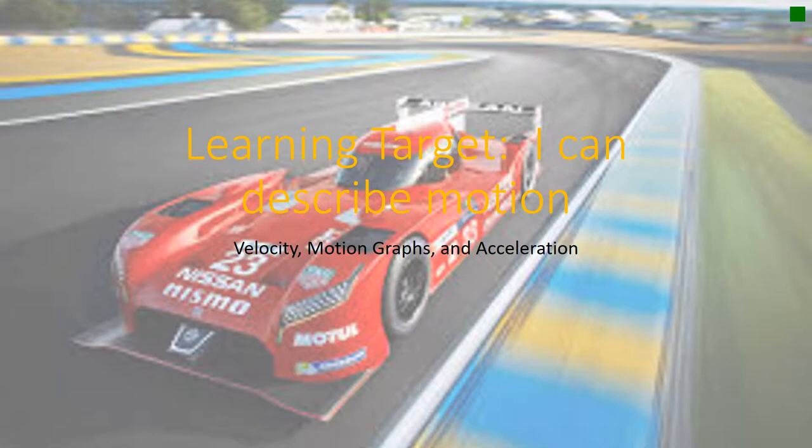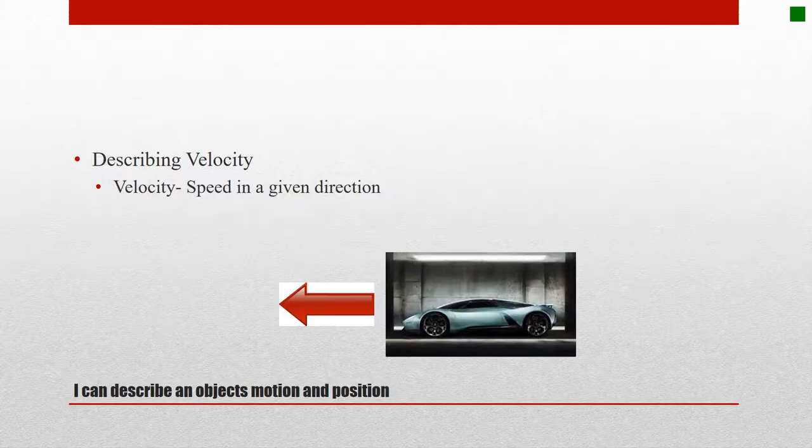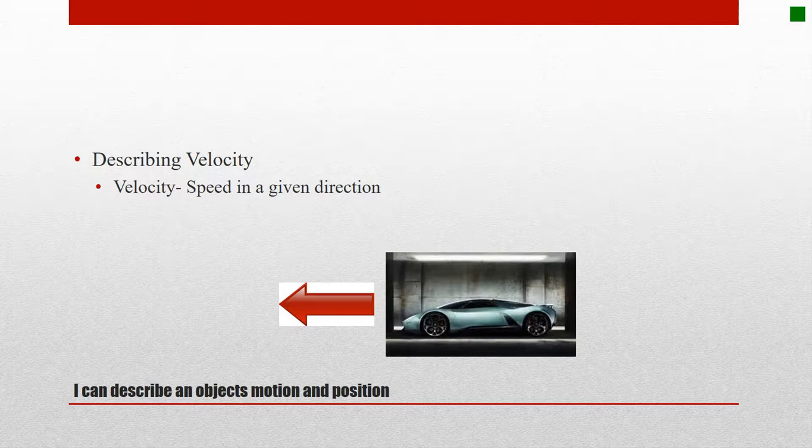None of these are really terribly difficult. Velocity and acceleration are two words that we use in our everyday language a lot, and they may mean something a little bit different in physics than they do in our everyday language. Velocity is speed in a given direction.